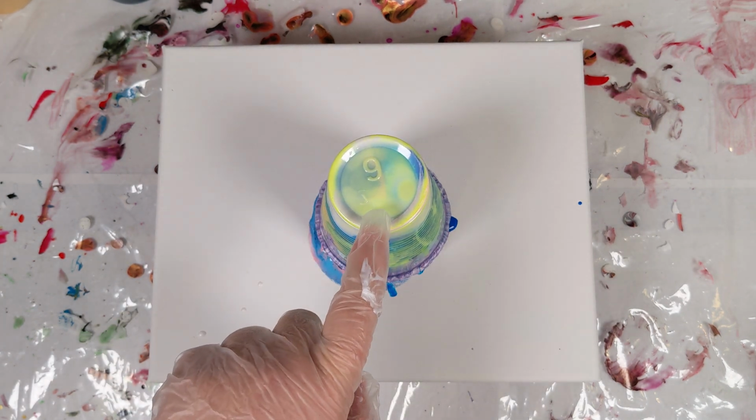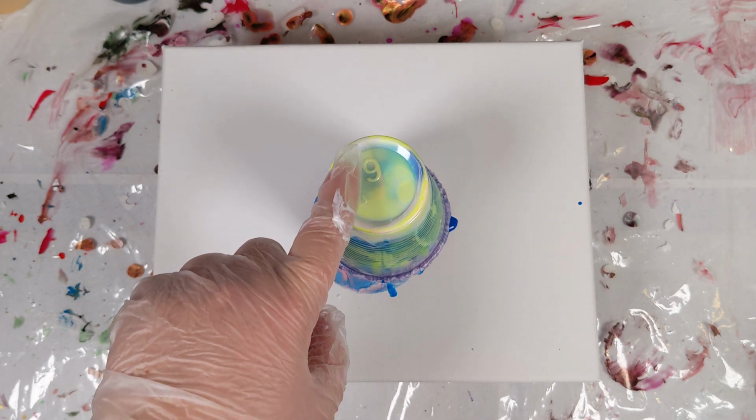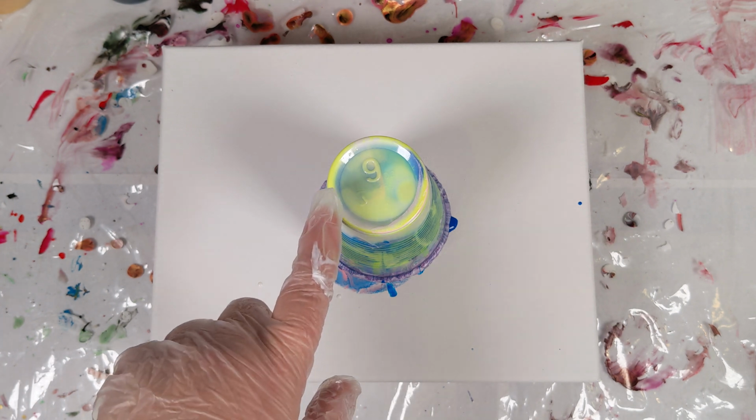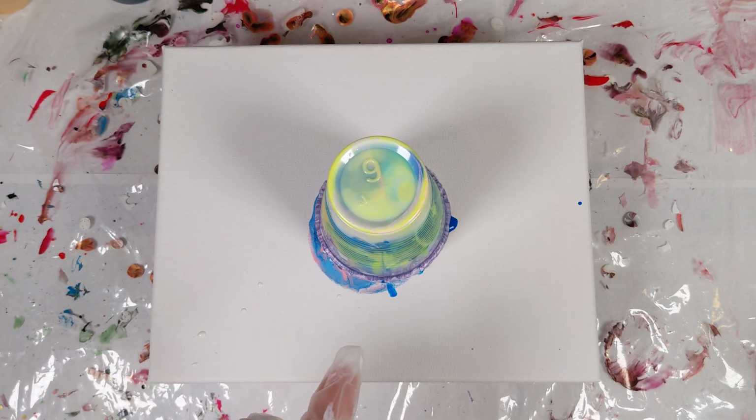This actually looks really cool. There was kind of this chartreuse neon yellow in the cup dried from a previous pour, and that with the phthalo blue looks so gorgeous. I may have to try that in the future.